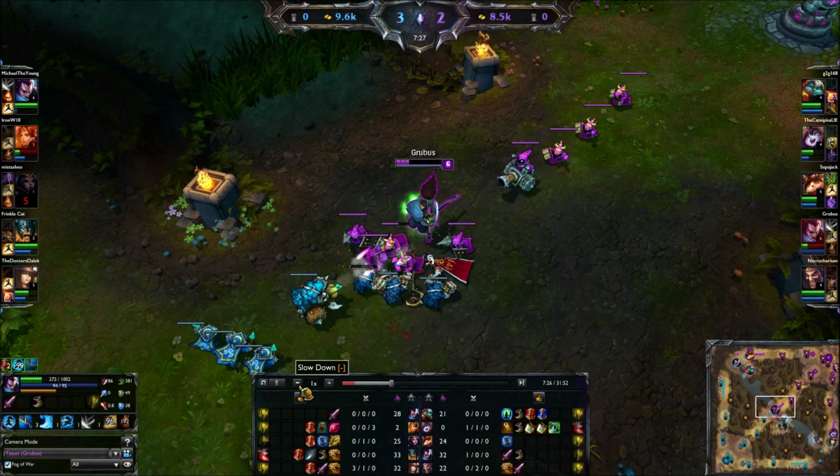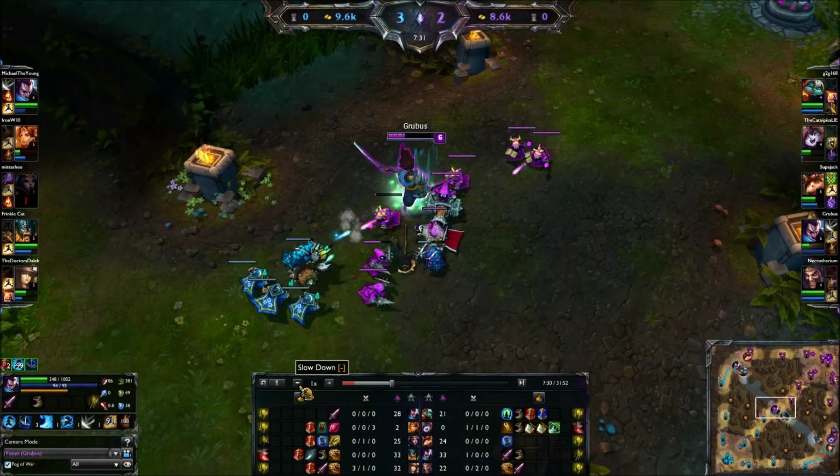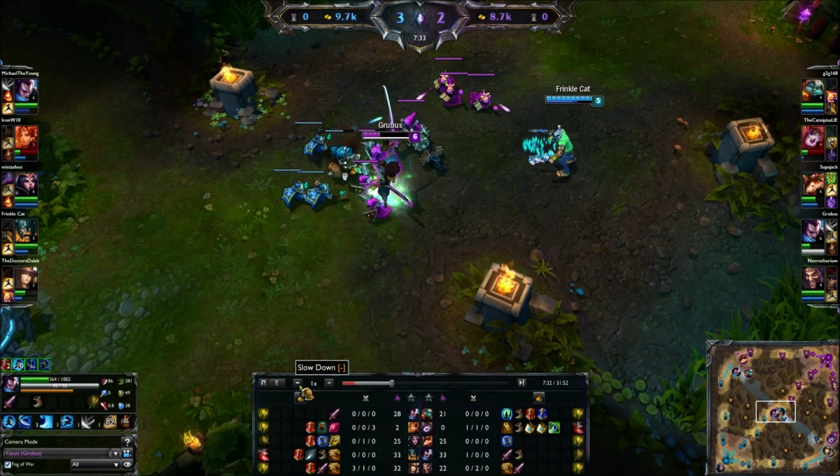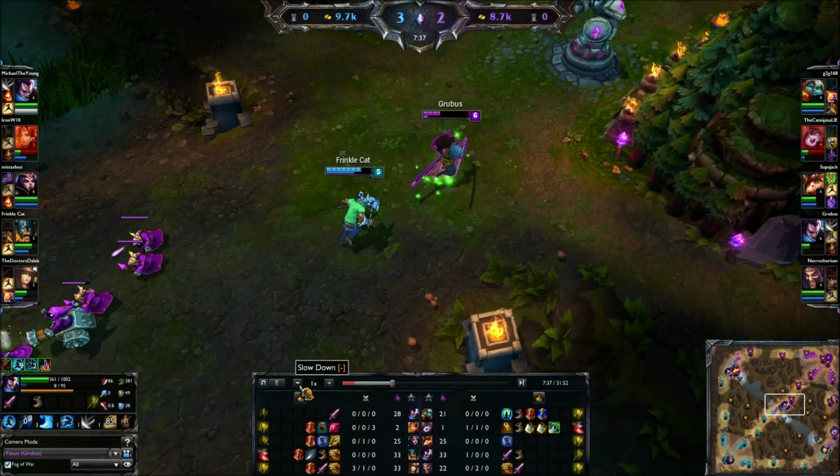Now here you'll see that my flow isn't quite up right there. It should be. If someone just came out of the jungle right now, like an Olaf, I don't know, maybe to my right, that would have been bad if my shield wasn't up. So I tossed a tornado at him and dashed through him to get out of the way.